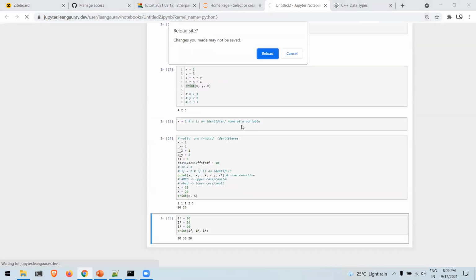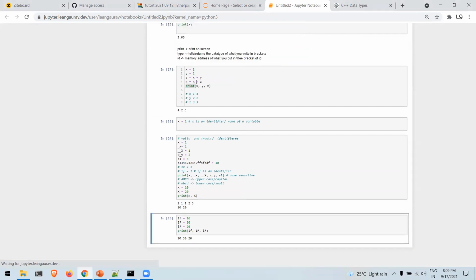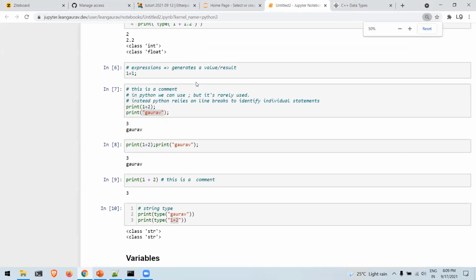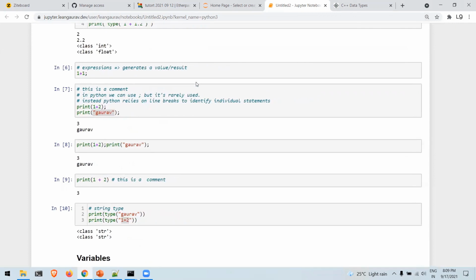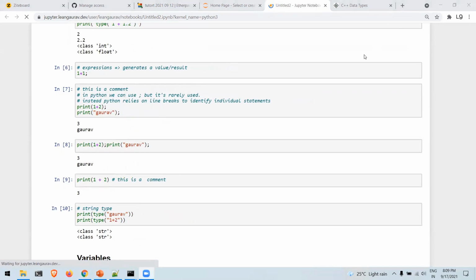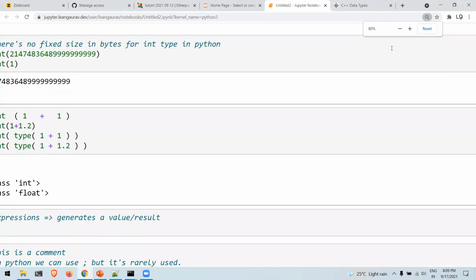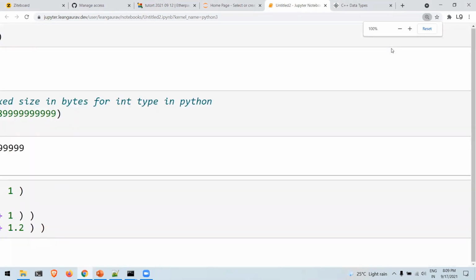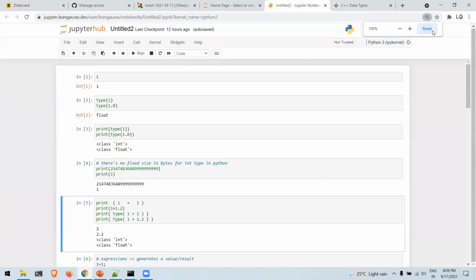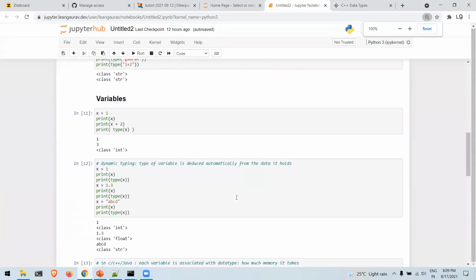I think I'll need to reload. This is a slight bit of problem. Oh, this looks good. Cool.